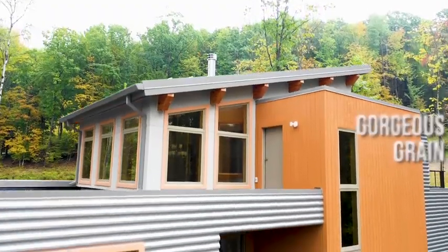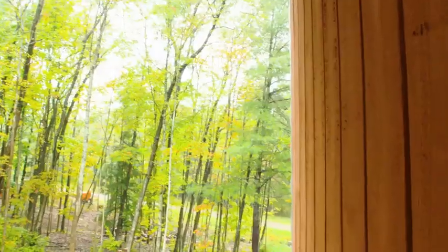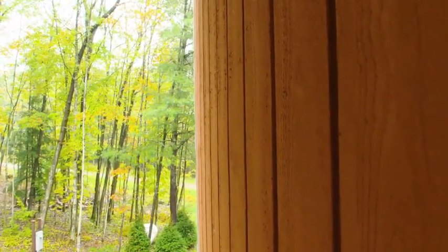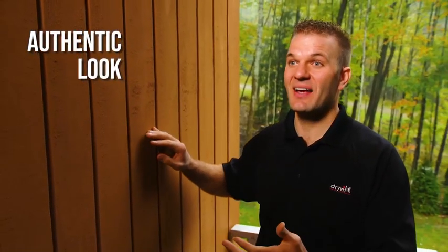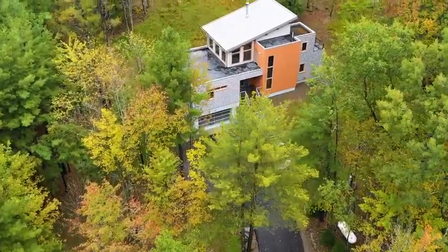And then the wood, as you see in the front entrance, it was spectacular, gorgeous grain. We have V joints between the panels to give it that separate look. And then when we get to the finish aspect, we actually tinted a pail of Finesse to replicate the wood, and then tinted another pail 35% darker, and take a wood graining tool to show a little bit of color variation, and it's difficult to tell that it's not a traditional wood grain. It looks authentic, it looks gorgeous, and it has benefits that Dryvit brings to the table. So that's what it is, it's all Dryvit.